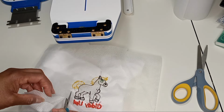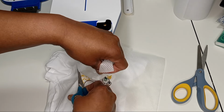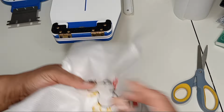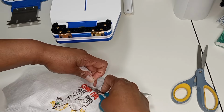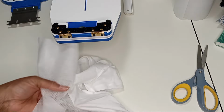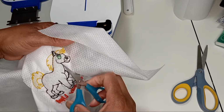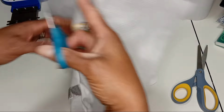I think what I'll do is I'll put a different font in there and try that with a different font, because I do not like all that thread. So yeah, that's just something I don't like. I'll end up redoing this off video, and I will show you what I changed the font to with a cleaner back. But I'm not going to just waste this one. This will just be a freebie.